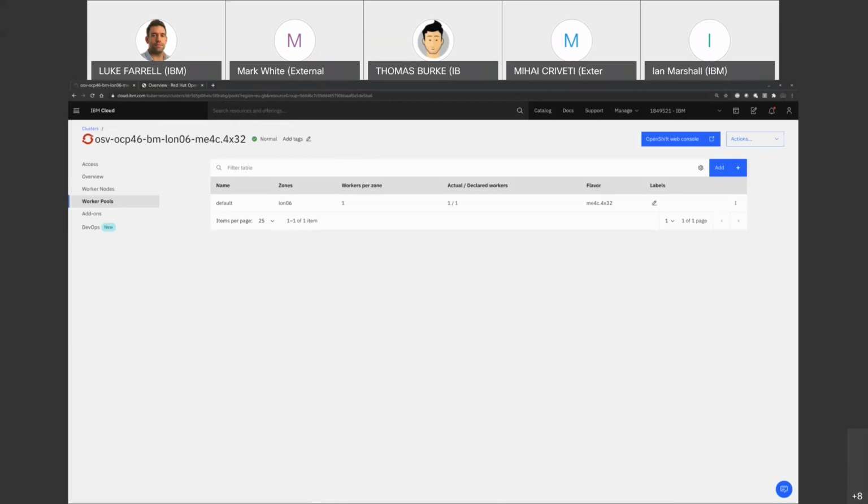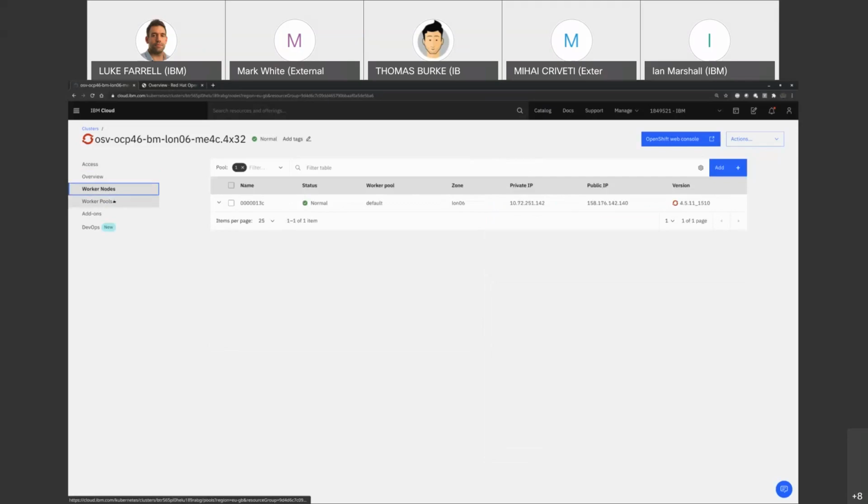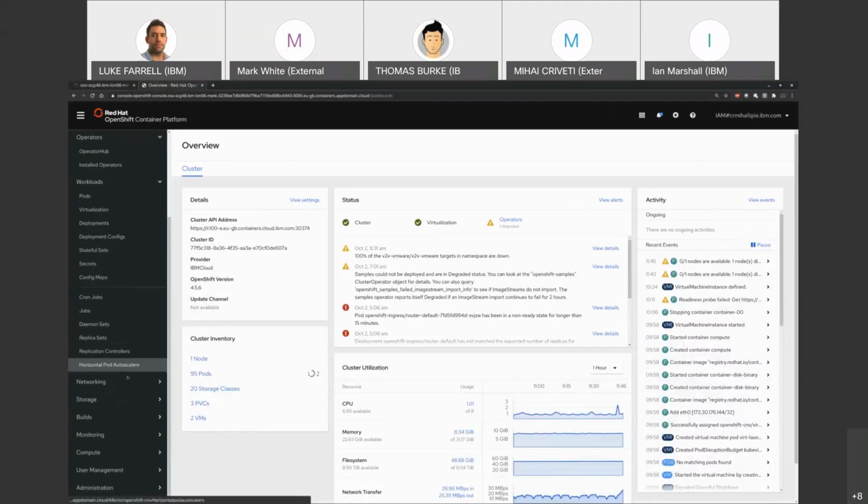So Juan makes some good points. If you have teams and you want to give them auto provisioning capabilities, I'm not going to give them access to my IBM Cloud account because the billing is going to get very high very fast. I'm going to give them this cluster that I've created for them, right? And I know the resources, I know the footprint. And I go, guys, you have access to this cluster. Deploy as many clusters on top as you would like. And OpenShift has a tool called the API Installer, which is Terraform to bootstrap itself across clusters of bare metal servers. So it's very fast to deploy a cluster in half an hour.